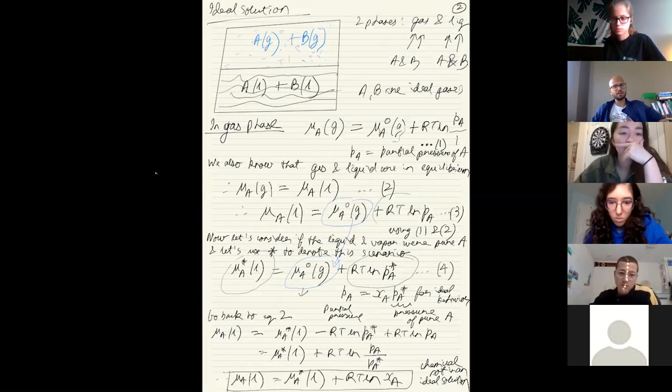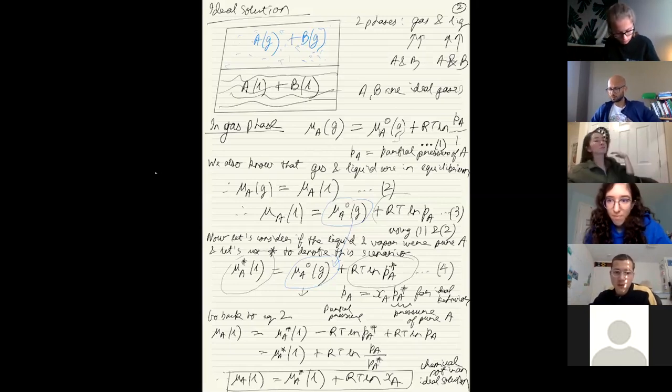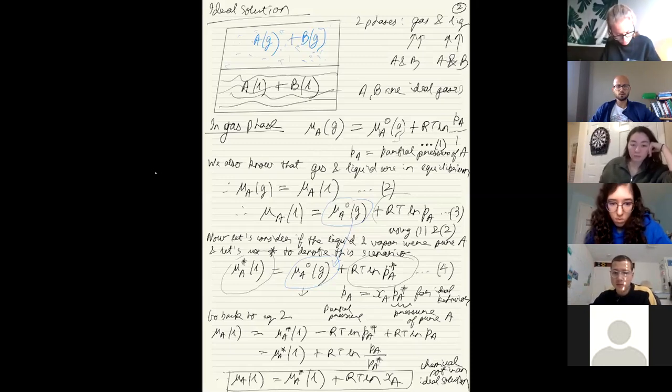The partial pressure for an ideal gas is related to the mole fraction, and that's what we have used over here. So even if this derivation so far looks funky to you and it is a bit convoluted, like I said, this equation should make intuitive sense to you because we have seen something like this in the past.